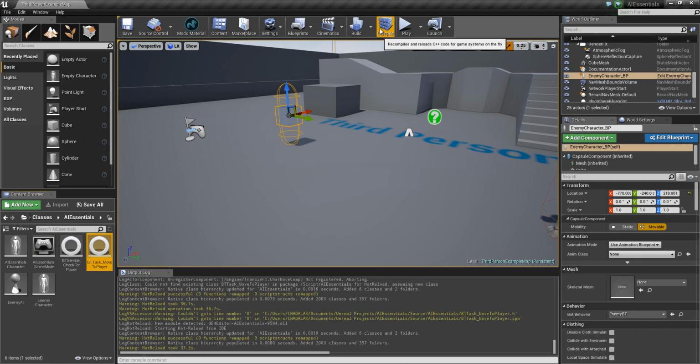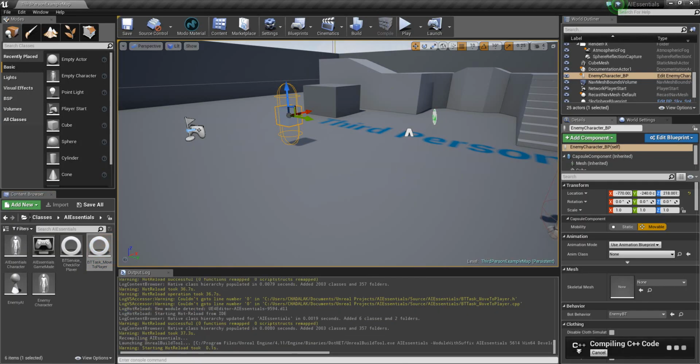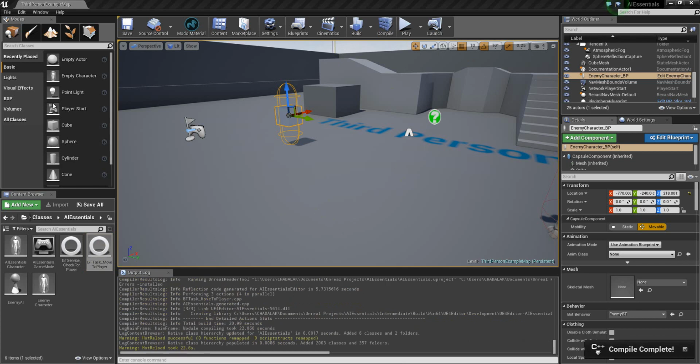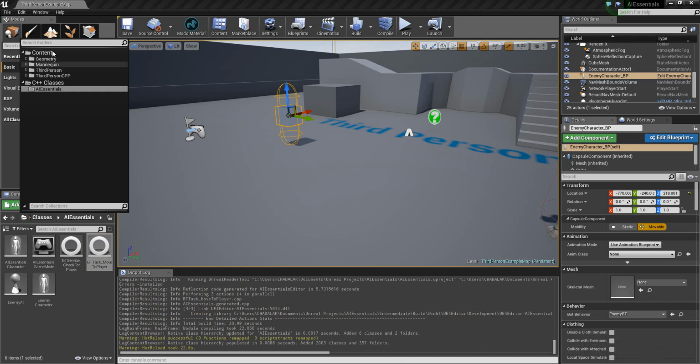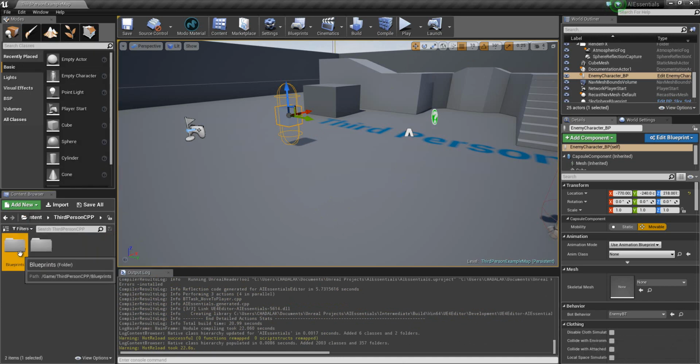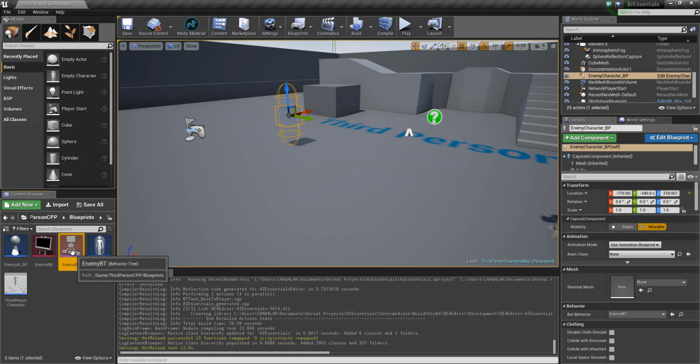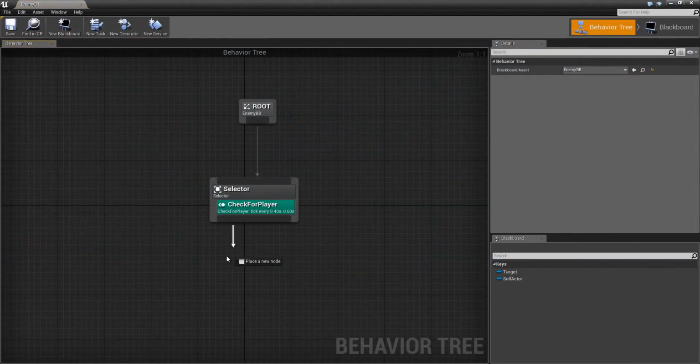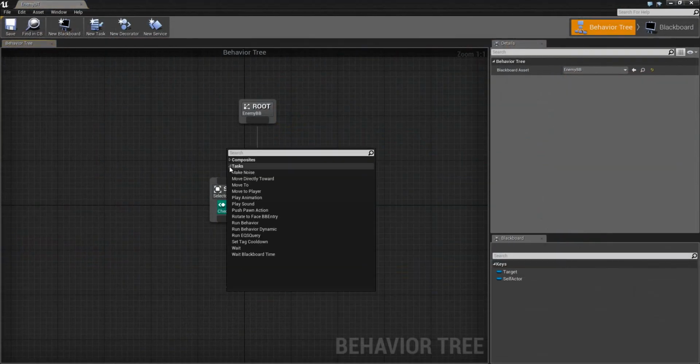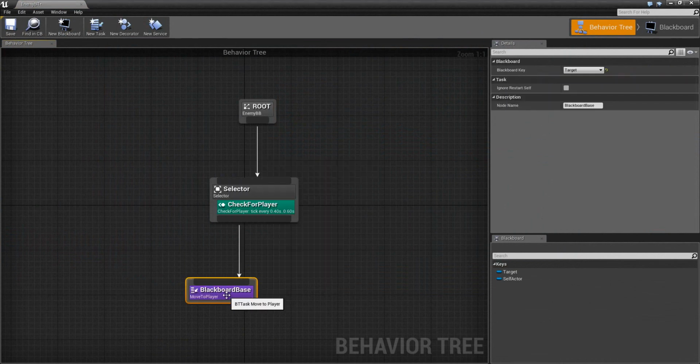So let's go ahead and compile this. I'm going to pause it once it's compiling. Alright, just got done compiling. Looks like everything seems to be in order. So let's go ahead and go to content, third person, blueprints, and let's go to our enemy behavior tree. Once we extend, we pull down, we hit task, we should see a move to player. Everything should be all set in order. We can rename it whatever we want, say move to player. Bingo, done and done.